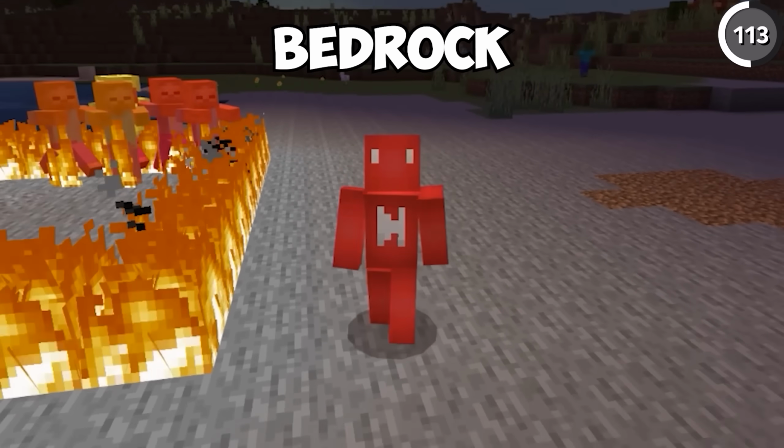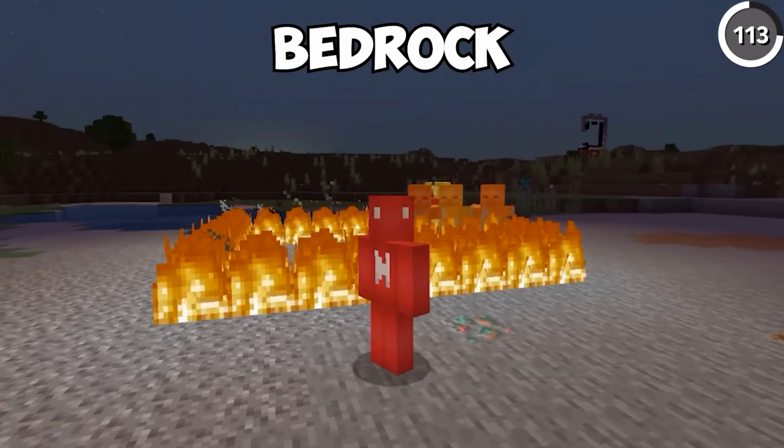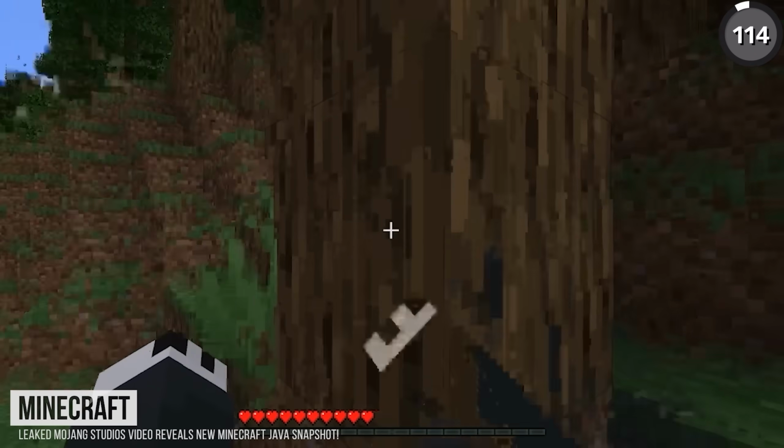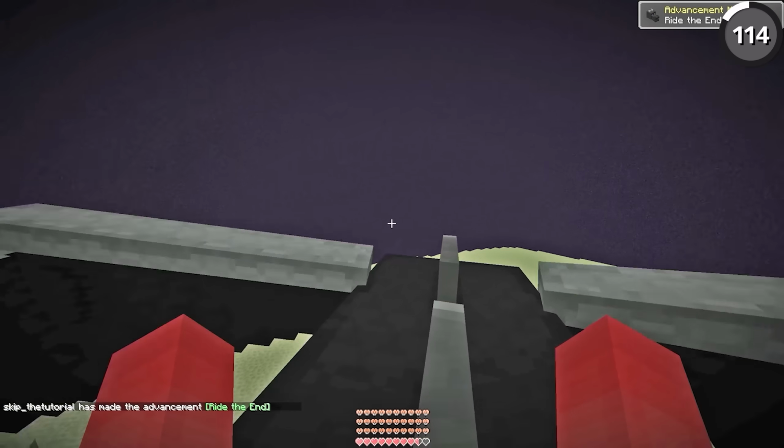Fire's usually a good enough deterrent to keep mobs at bay, or at the very least it'll keep me out of your house. But in Bedrock, zombies will pathfind through literal fire to get to a villager, and that's some serious dedication.